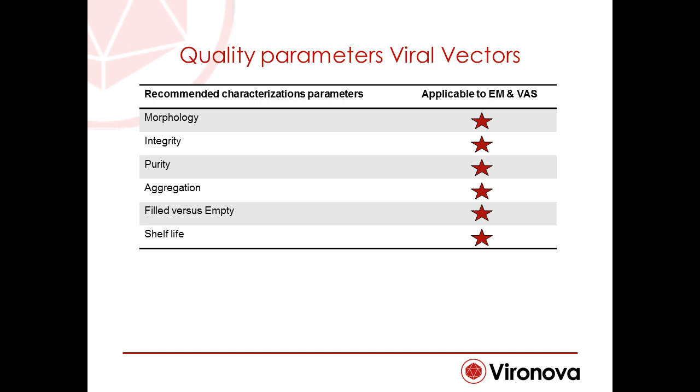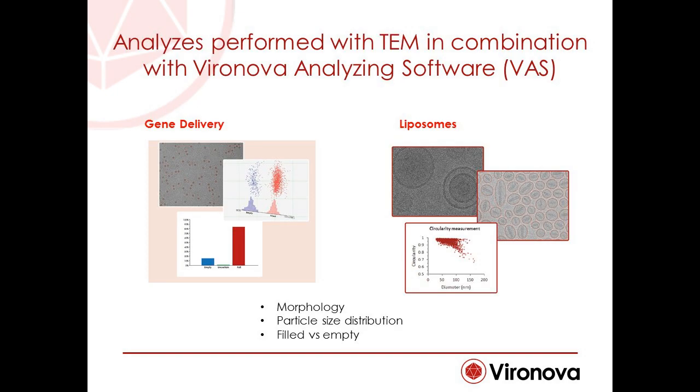So during today's webinar, I will be focusing on the analysis using electron microscopy and image analysis, specifically for gene delivery systems using viral vectors and also other kinds of drug delivery systems using liposomes. I will show you a little bit about how we work here at Vironova, and also case studies of the work that we do routinely here.